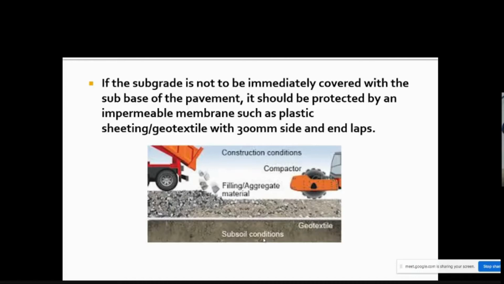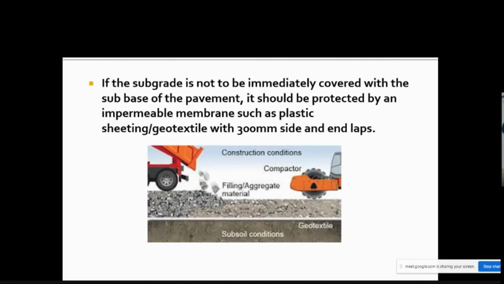So it depends. Dan apabila dia kata 300 mm sides and end laps, maksud dia bila dia letak geotextile macam tu, sorry tak tahu lah you nampak ke tak. So this is like geotextile, it's just like kain tapi tebal, dan dia geotextile ni sifat dia tidak boleh biodegradable by the soil, meaning dia tak akan mereput dalam tanah. So when you have like, let's say this is your jalan raya, so you must have end laps. End laps maksud dia dia mesti terlebih.